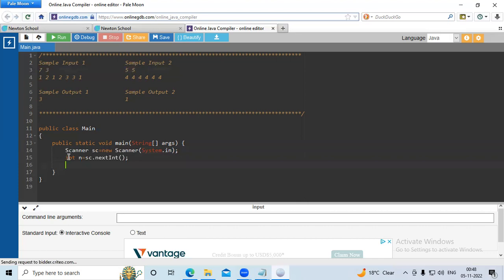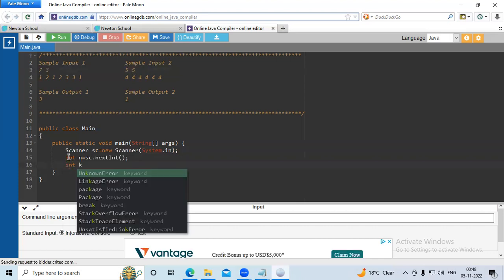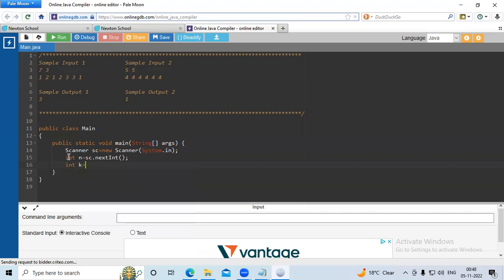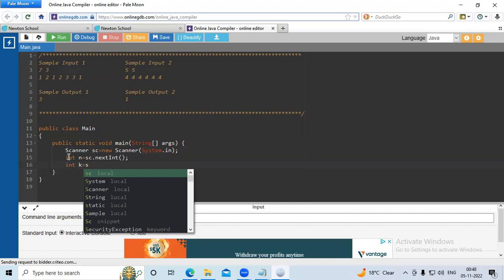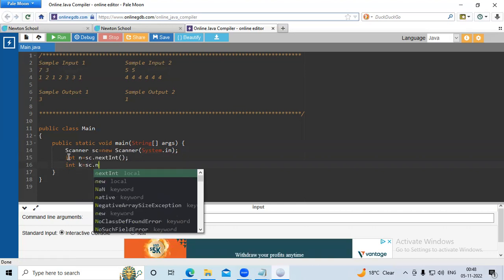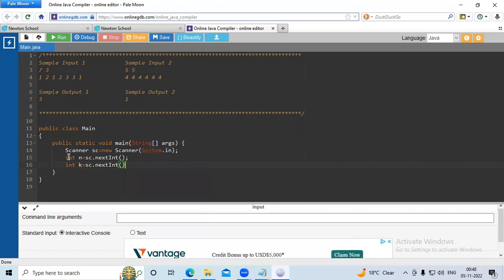After that we'll take another number as input, that is k equals sc.nextInt().